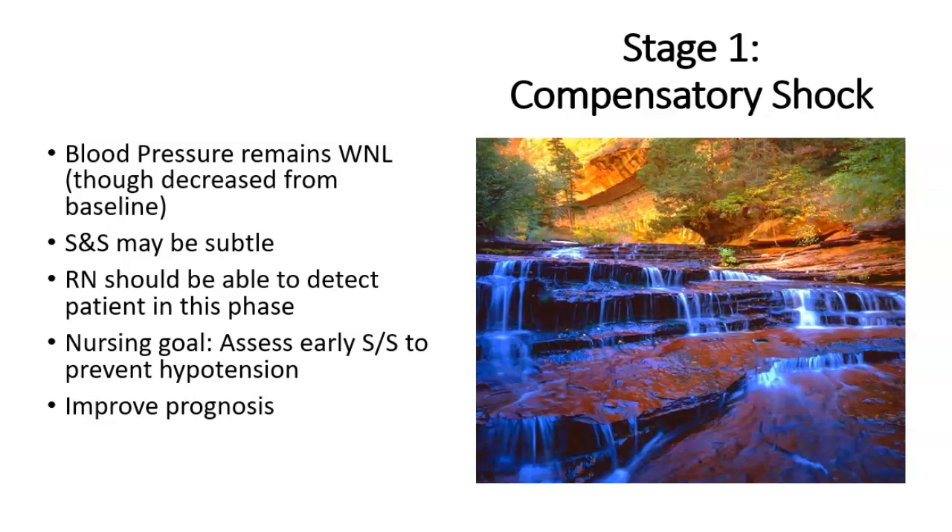The signs and symptoms may be absolutely subtle. We'll see a slight decrease in blood pressure, but what you will notice is that their heart rate will increase. So it should be triggering us to know that they need a higher heart rate to maintain the blood pressure. At this point, you should be able to recognize the signs of shock. We need to assess our patients early and often and prevent them from going into hypotension, because as they become hypotensive, that further decreases perfusion. Catching a person in stage one shock can save a life.